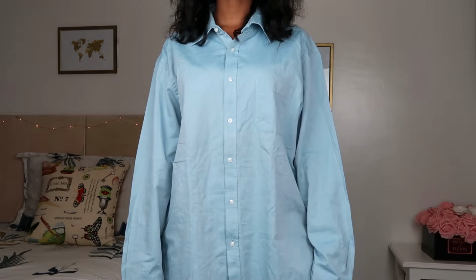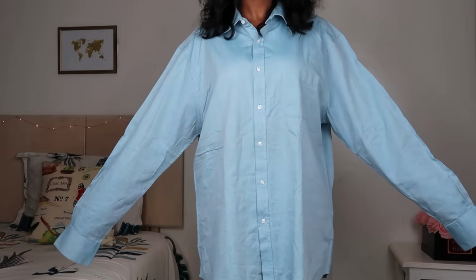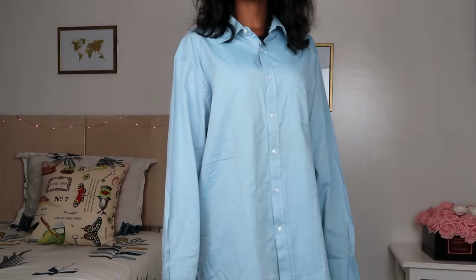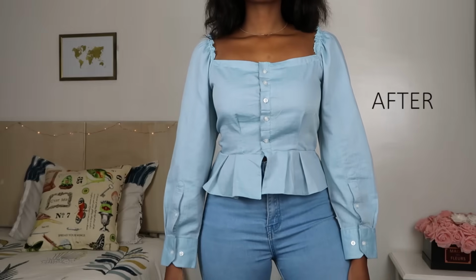Today's video is going to be another DIY video, and it's a men's shirt refashion. I really love doing these kinds of videos. They're super fun to do. And today we're going to be transforming this beautiful men's shirt. I really love the color of it. It's super beautiful. And we're going to be turning it into this beautiful square neck peplum top.